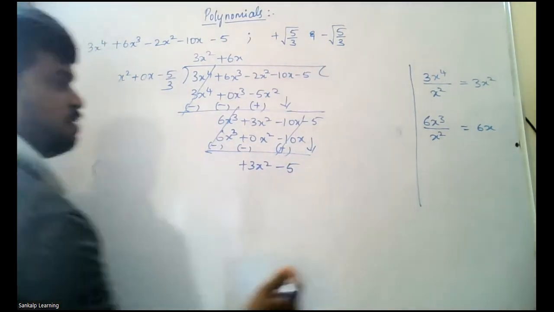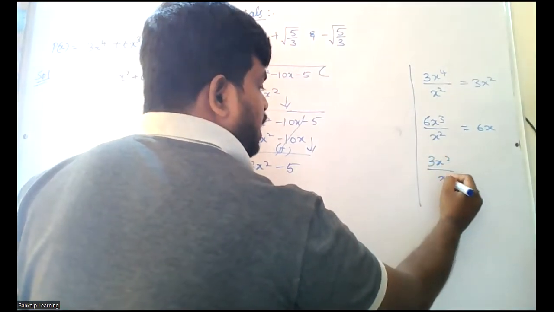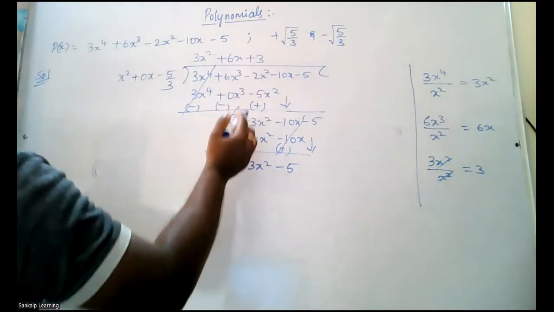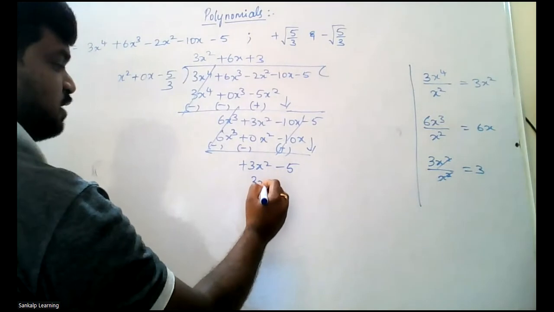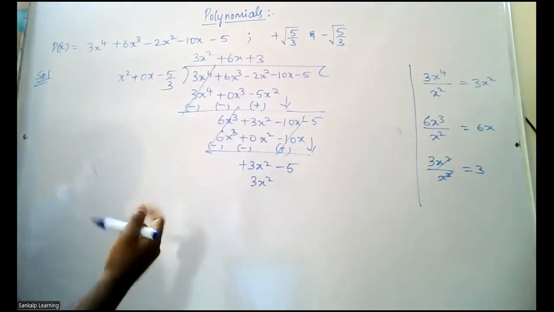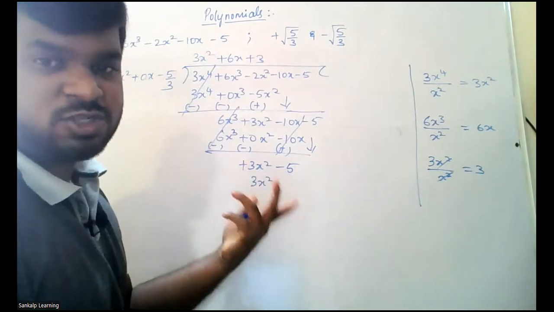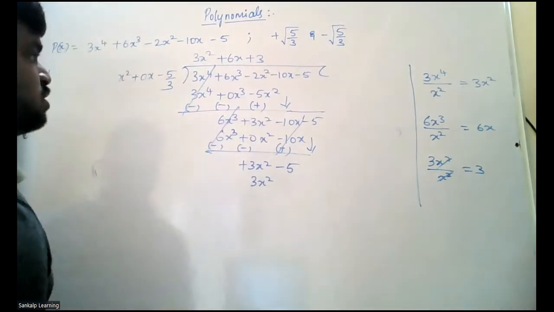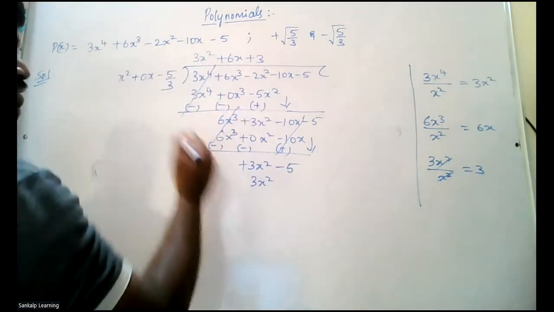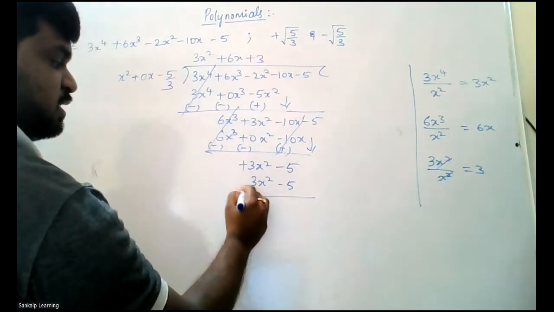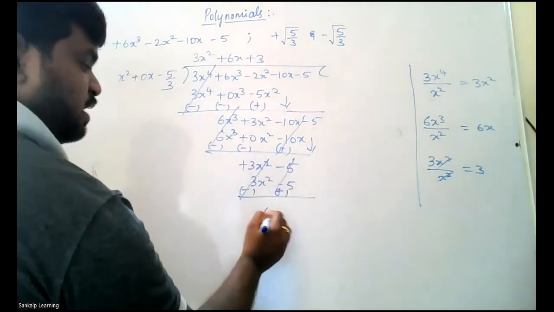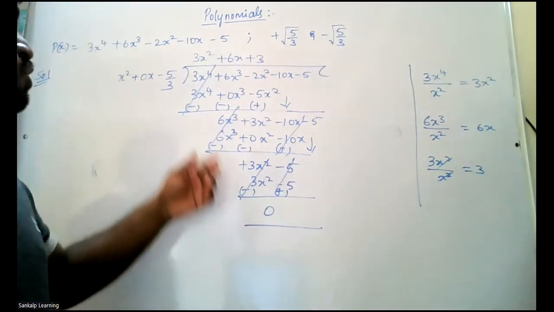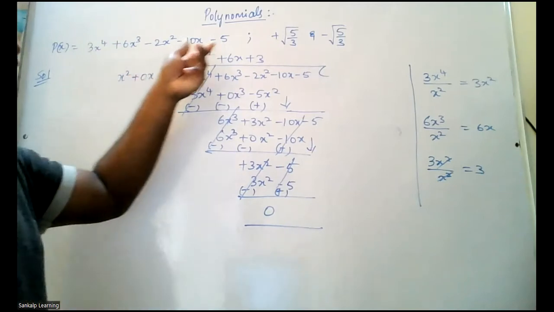Okay. Take the first term and first term here. 3x square by x square. X square gets cancelled. You're left with 3. So there is positive 3. 3 into x squared, 3x squared. 3 into 0x is 0x. Even here we don't have x, so let's not worry about it. 0x is 0 itself. 3 into minus 5 by 3, 3 gets cancelled. We'll be left with 5. So changing the sign, as you can see, the remainder is 0, isn't it? The remainder that we have got is 0. So therefore, you can tell this polynomial is a factor of this.